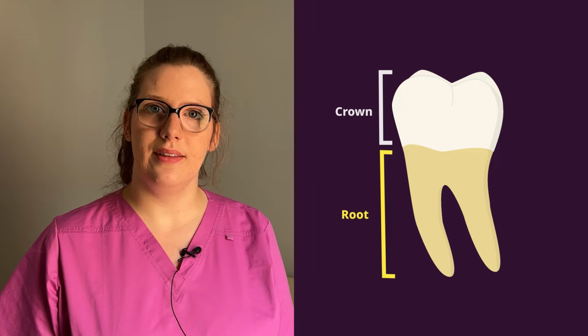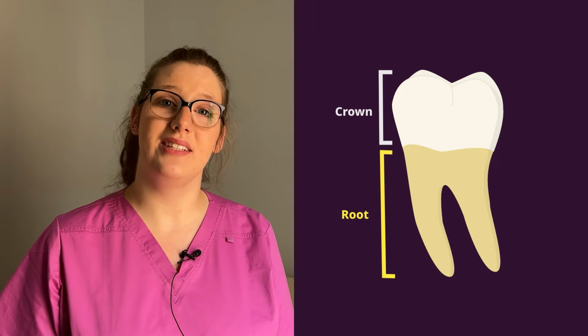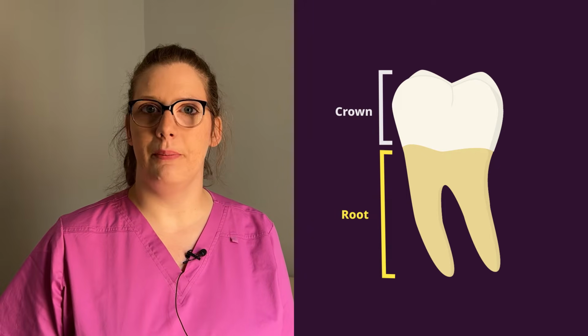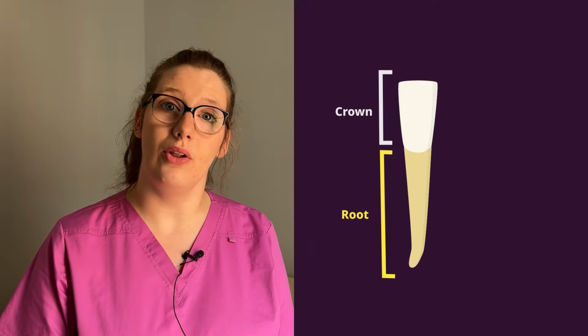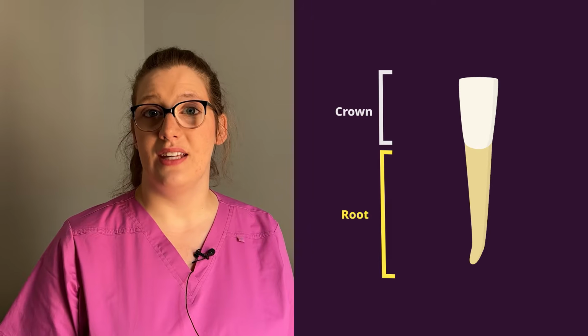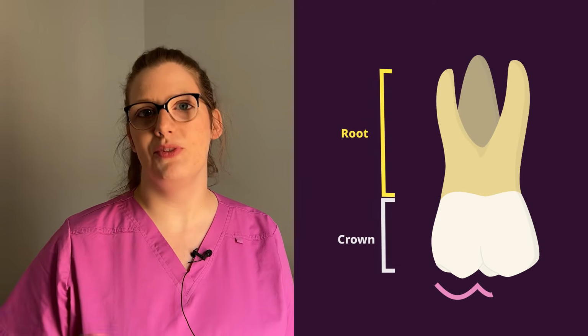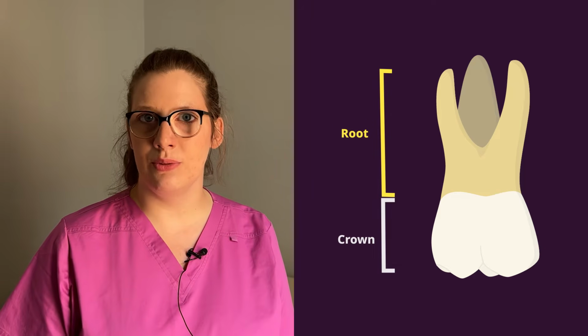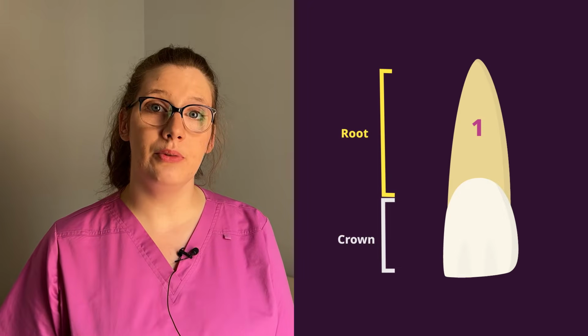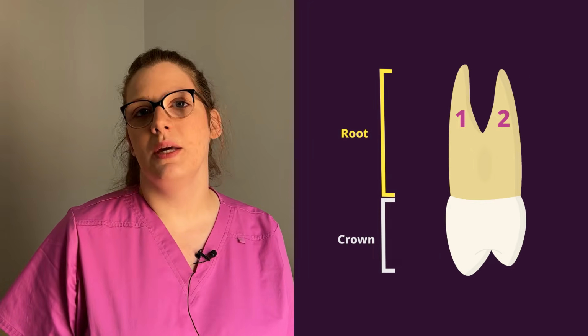The crowns of the teeth can vary in size and shape depending on what type and class of tooth it is. For example, incisor crowns are smaller than molar crowns. The crowns of the incisors have flat edges, while canines, premolars, and molars have multiple peaks to them. There's also variation with the root. Some teeth will have one root, some will be bifurcated and have two roots, and some will be trifurcated and have three roots. Check out this video if you need a quick review about the different names and types of teeth. Even with all this variation in the shapes of the teeth, the histological layers are all the same.